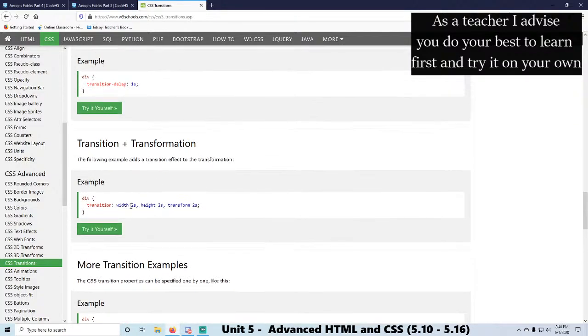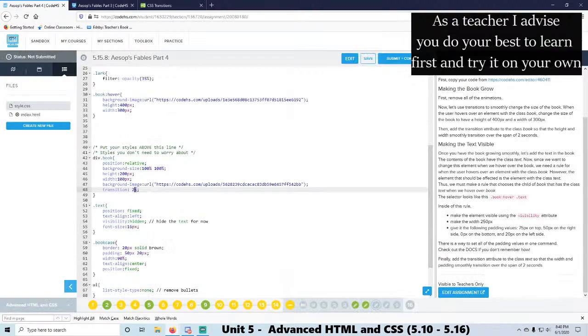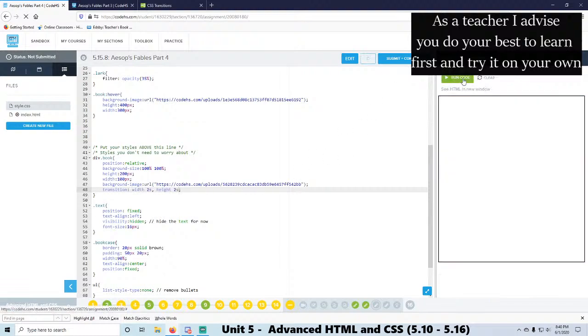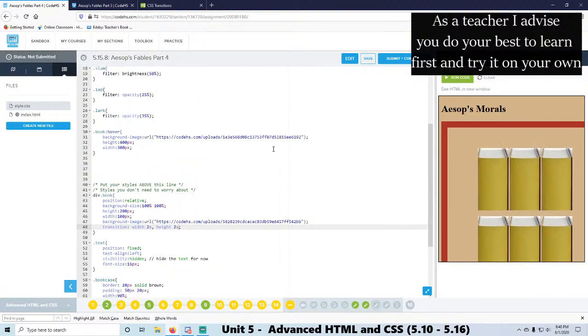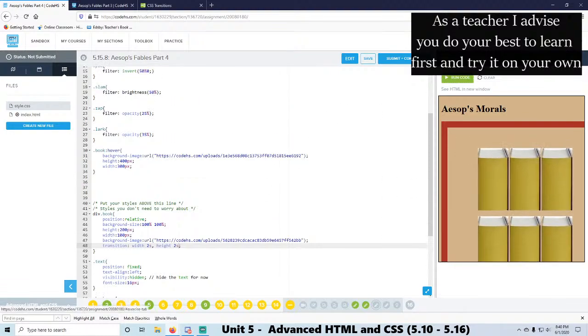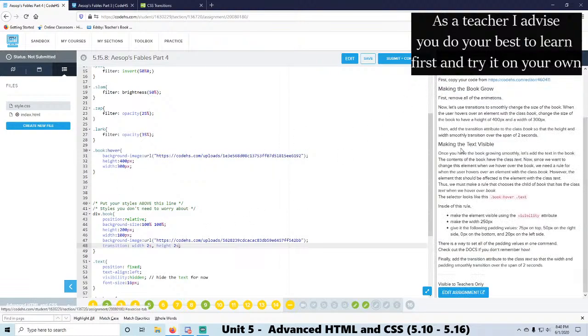This has width and height. I think this is what it wants, right here. Yeah, I think you gotta specify what the transition is. That's okay. Yeah, it takes 2 seconds for each of those. Cool, I got you.